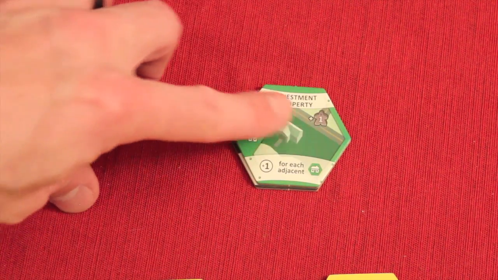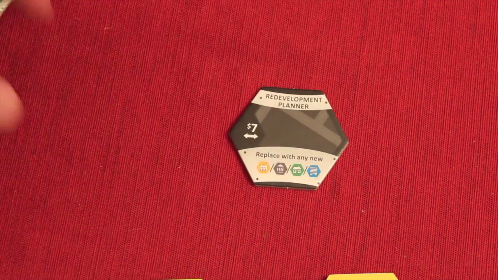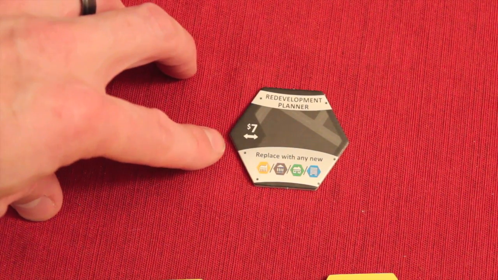Investment property, it's 8 bucks. You get 1 population, and you get 1 money for each adjacent green tile. Then we have the redevelopment planner. It's $7. Pretty interesting. So you buy this one for 7 bucks, and you put it somewhere.